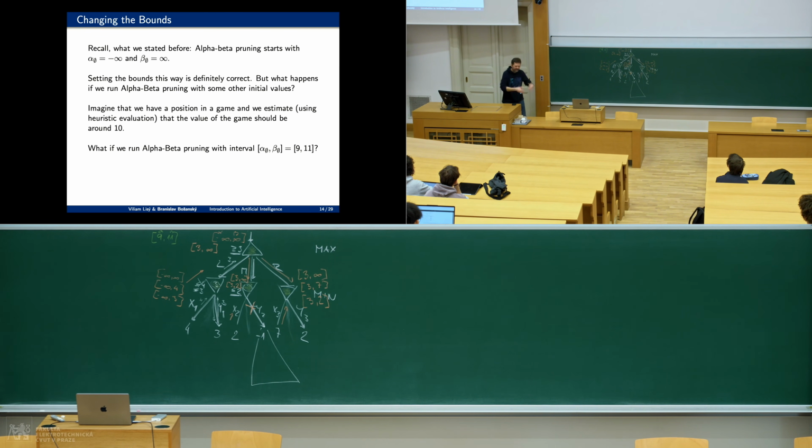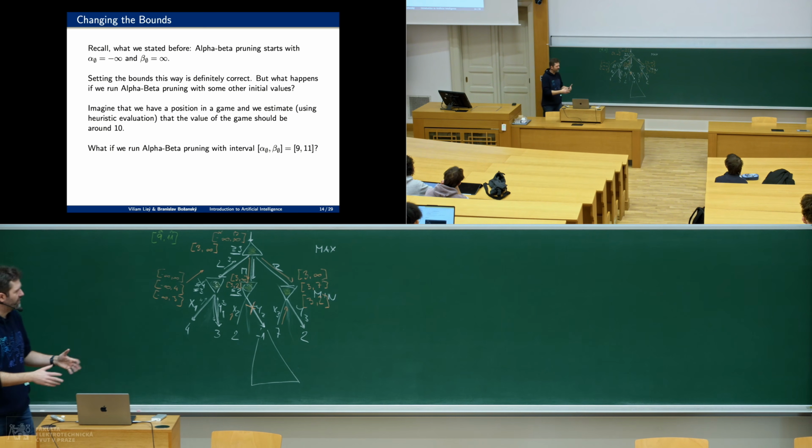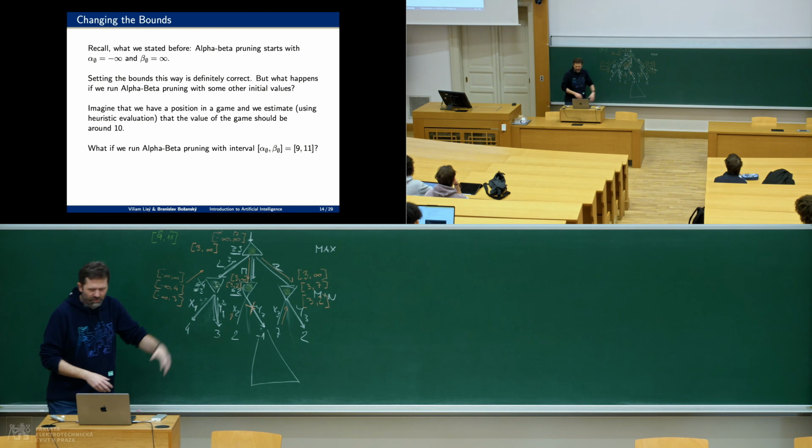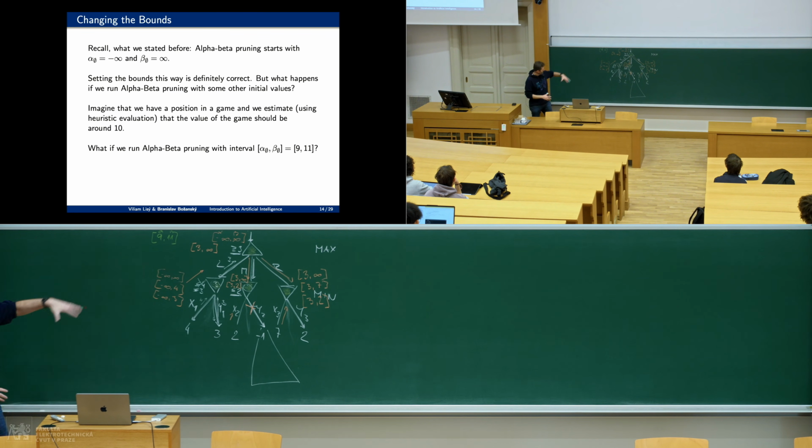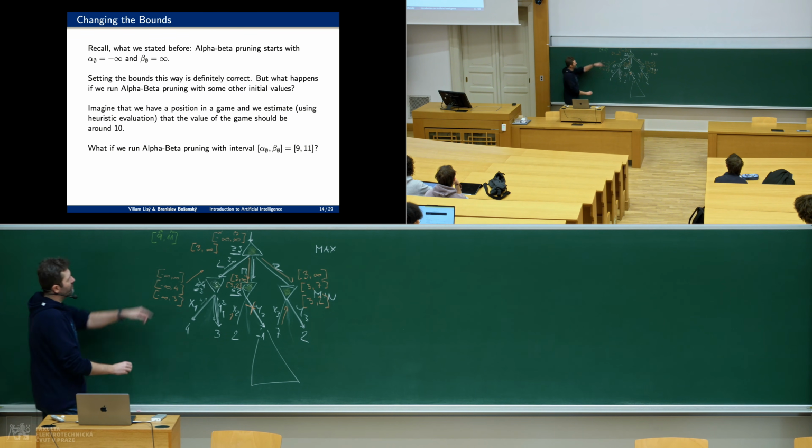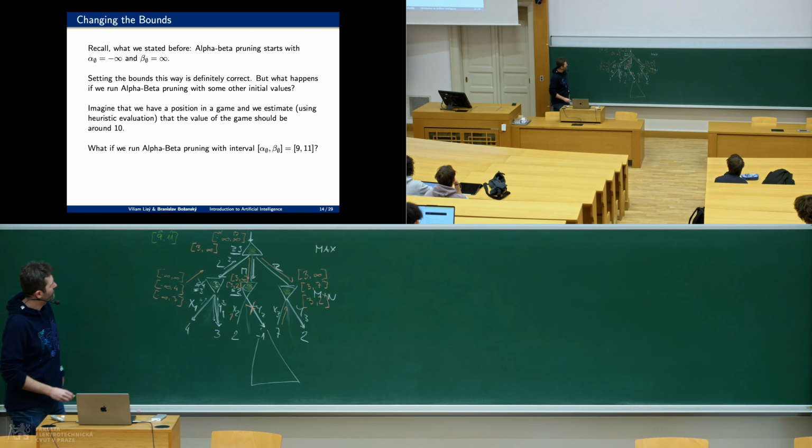Okay, and I'm running the alpha beta pruning as we defined it. No other change. So what's going to happen? The game tree is looking a little bit messy, but let's try to do it again step by step, and we'll find out what's going to happen. So I'm starting with the root node. Nothing changes in the root node.